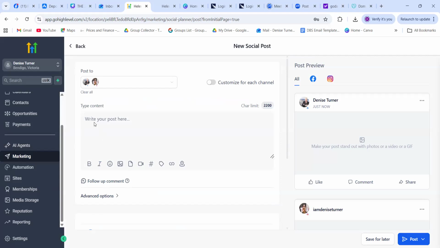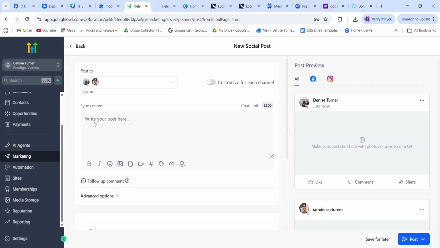Say you've got a post design and you want it for both Facebook and Instagram. What I do here is put the content in, the nuts and bolts. Generally I would create content for Facebook, and once it's in here, I click customize and you can change it for Instagram.